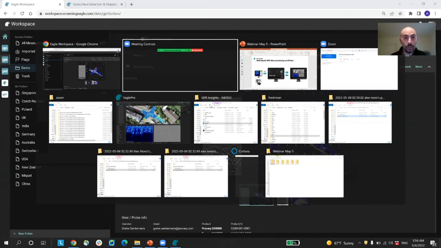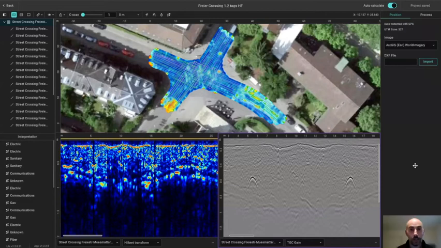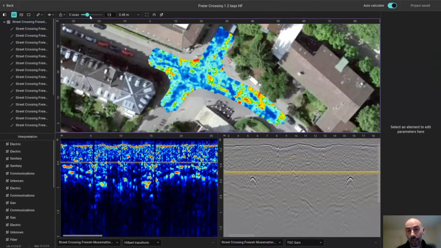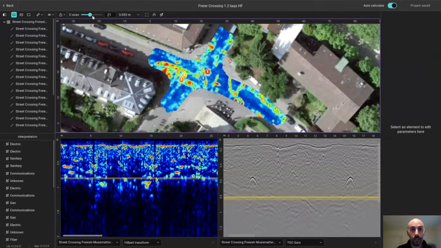If we bring this to GPR Insights, this is the project here, and let me remove the lines, update this view, and remove the lines, right? I can see pretty much the same. Here we use slicing and gridding. In this case, as you can see, I can add tags or import the tags that somebody already put in the field.